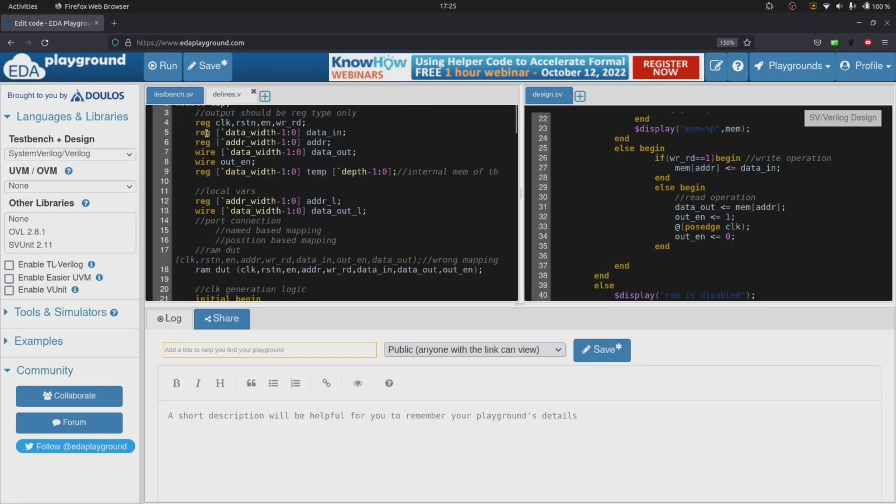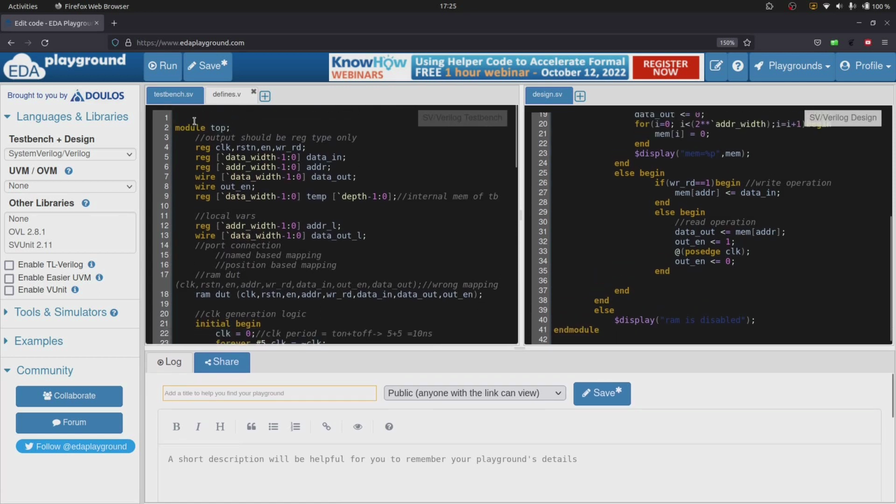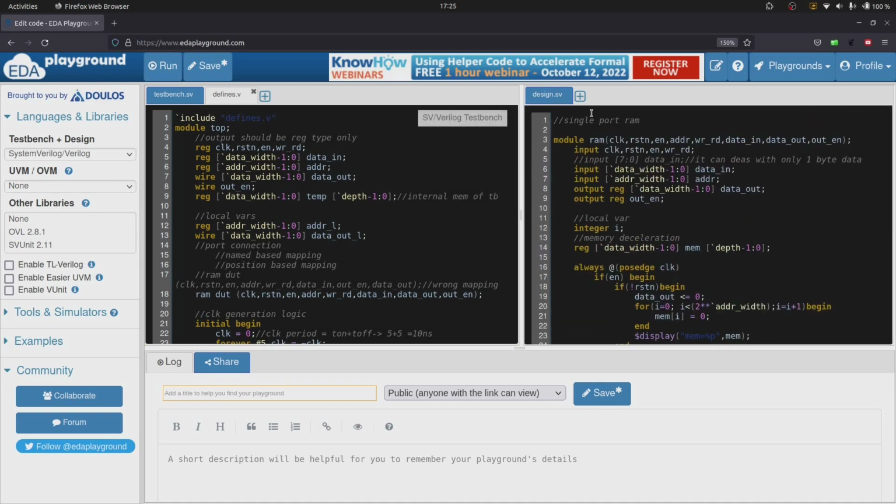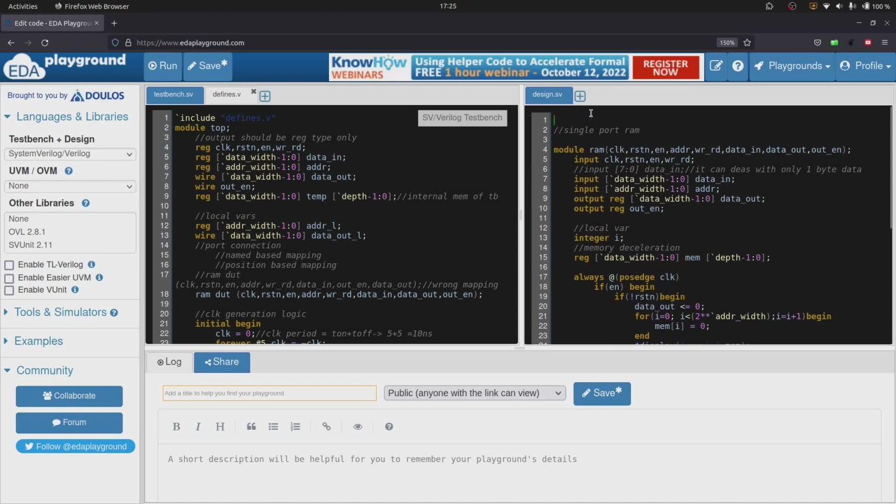So here, tick include defines.p, tick include defines.p. That's it. Select the tool already selected and run.